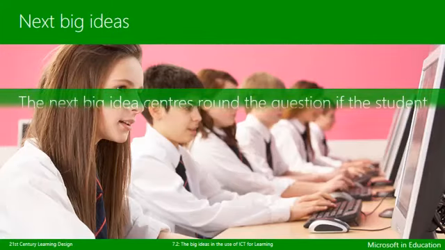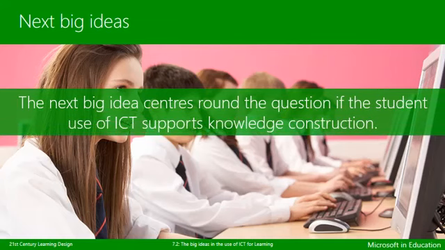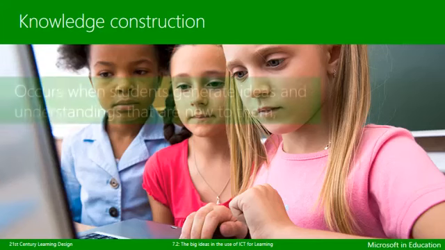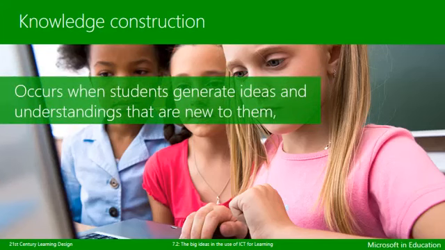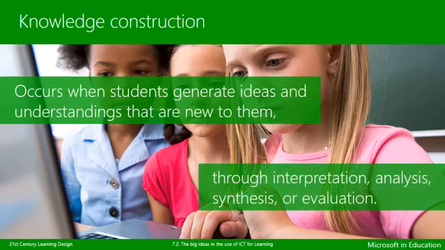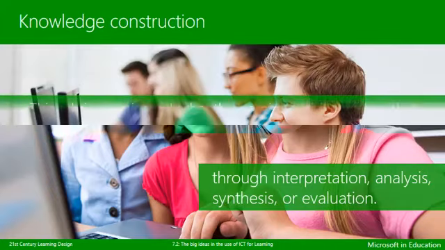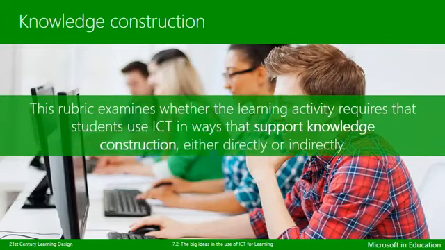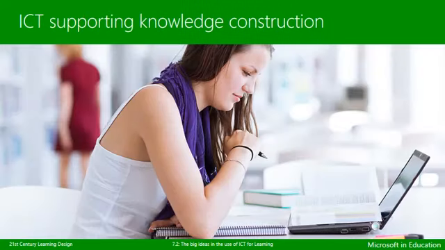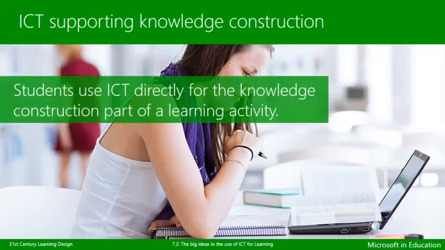The next big idea centres around the question, does the student use of ICT support knowledge construction? Knowledge construction occurs when students generate ideas and understandings that are new to them through interpretation, analysis, synthesis, or evaluation. This rubric examines whether the learning activity requires that students use ICT in ways that support knowledge construction either directly or indirectly.